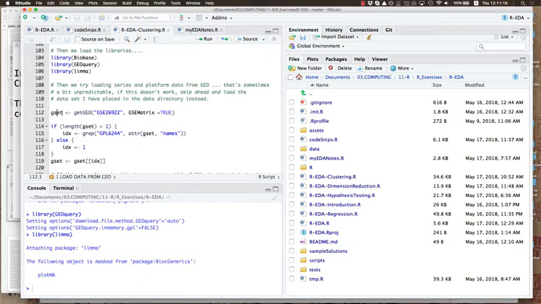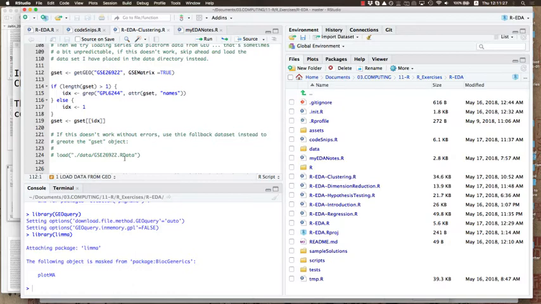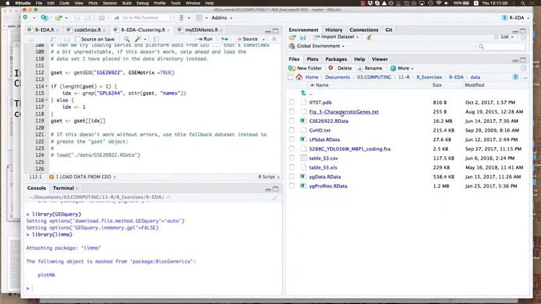That's the standard way of doing it. GSET is simply the variable name that I use here, the result of the function getGEO with the GEO dataset name. Now, if it doesn't work for you, the dataset is actually in your data folder. I've compressed it here. It's largish, as is to be expected, GSE2699.rdata. So you can either download it from NCBI, but if that doesn't go without a problem, just select and execute load data GSE2699.rdata. If you do download it, you still have to pull the first element out of a container list. So execute lines 114 to 119 as well.